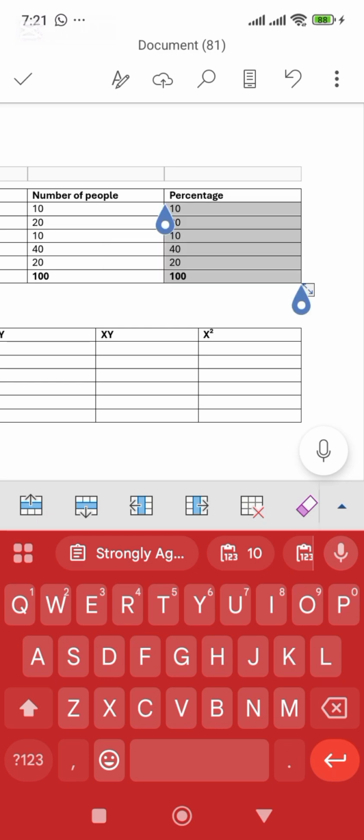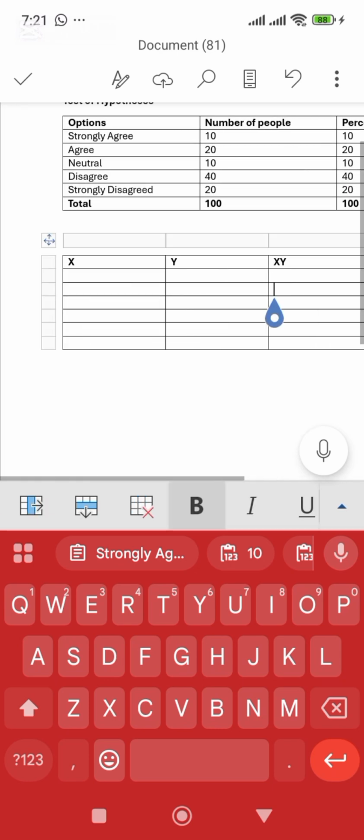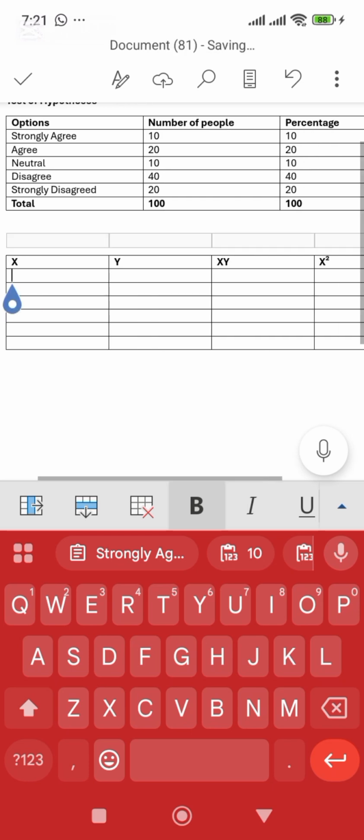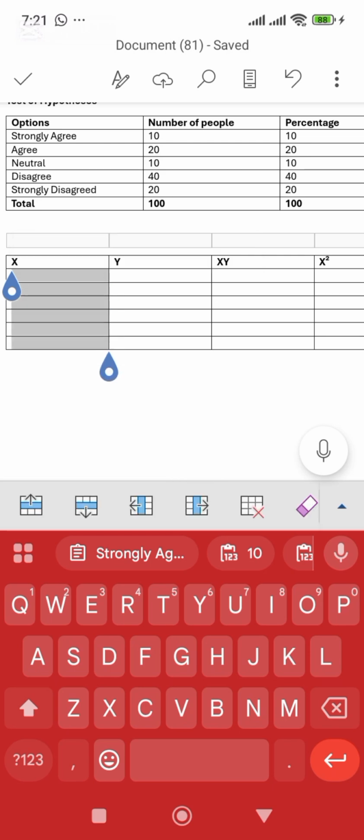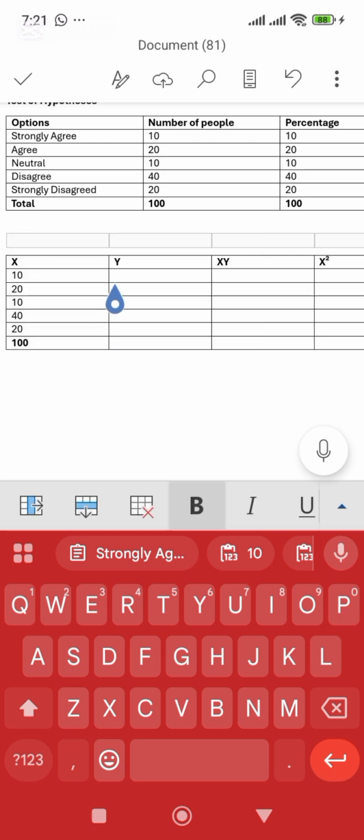Some people use it to tally the numbers down, but it feels like too much stress. Some even add a pie chart. Anyway, those are usually masters, the pie chart type. Now, all this number of people digit is our x, as in mean, different from percentage. So we'll paste it here also. The last one is the total. I could have written total, but no need.